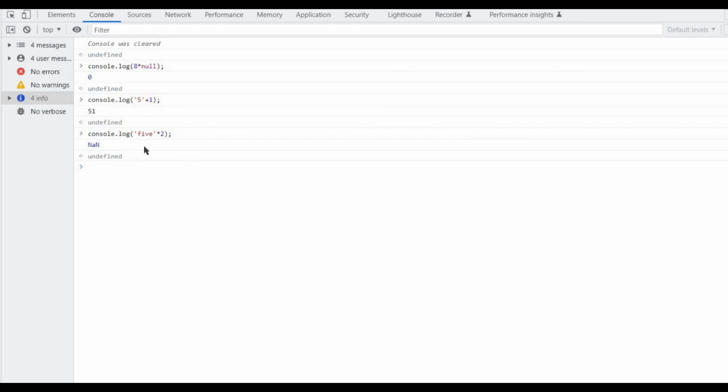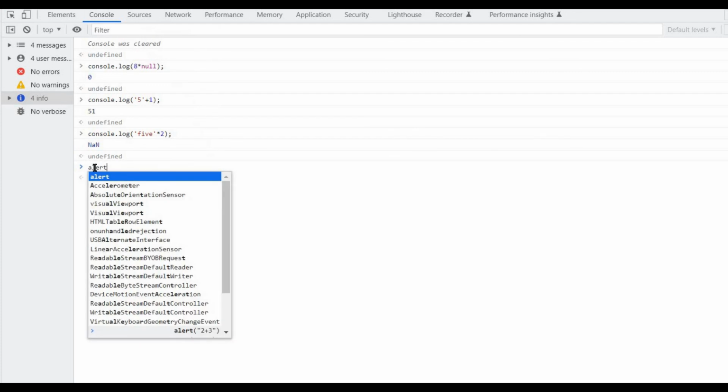Till now we used console log for displaying the results, but we can also use the function alert for it, and Chrome will open a frame.